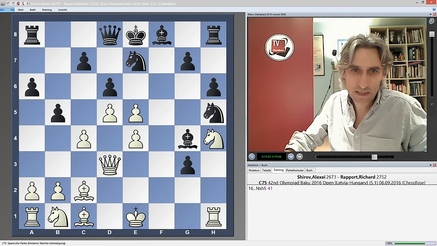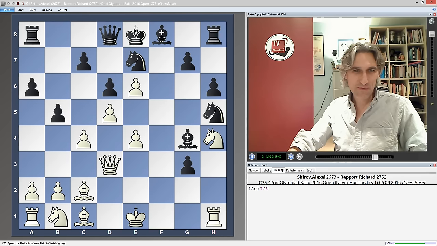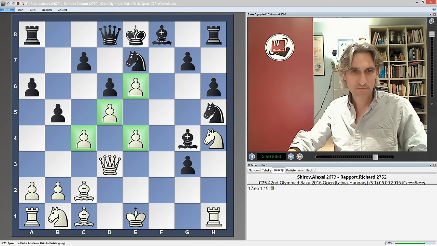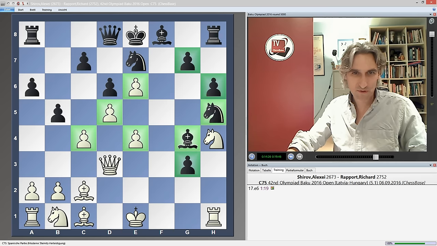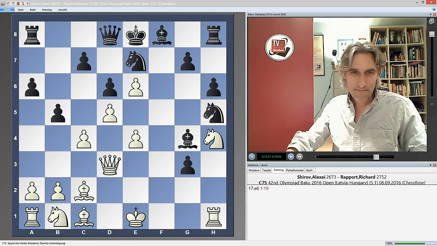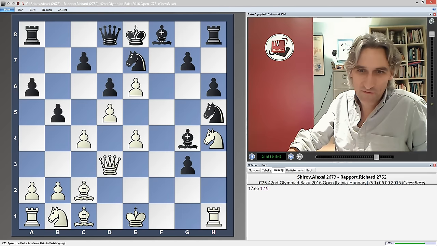So Rapport played knight takes h5, allowing e6. So already we've got, after 17 moves, the most bizarre position on the board. So this pawn, a fantastic pawn chain. But black has destroyed white's pawns on this side of the board. In practice, this does look very good for white. Certainly much easier for white to play.